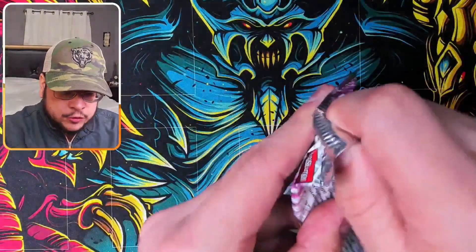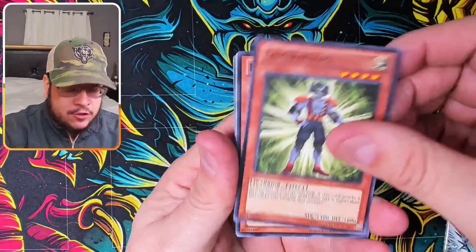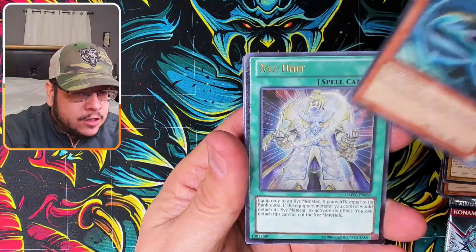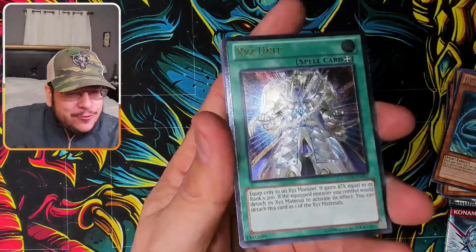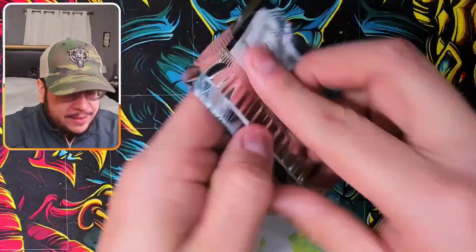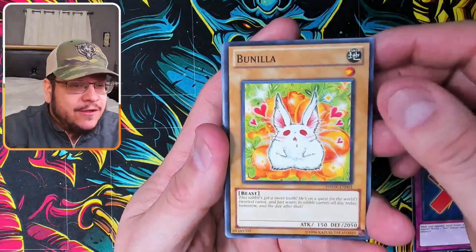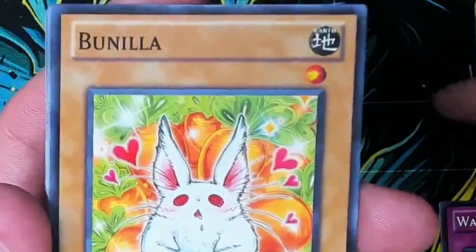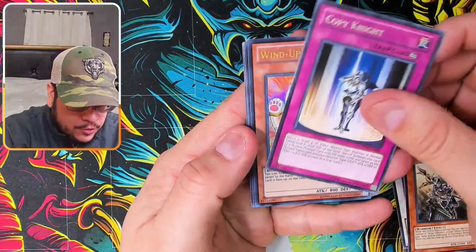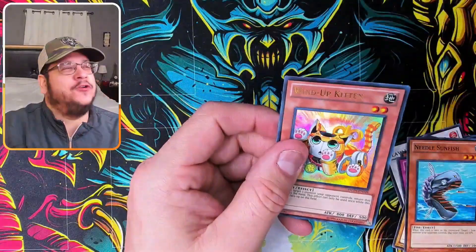Speaking of Rocky, let's get him another Gozer — I was able to pull him before, the best Gozer in all of Yu-Gi-Oh in my personal opinion, and the Stardust Dragon ghost rare was pretty amazing. We need one more ghost. Hammer Shark ultimate rare XYZ unit — let's go! I think it's one of the worst ultis but look at how it pops. And then Wind-Up Kitten ultra rare — we got a super, an ulti, and an ultra rare. What an awesome first tin!